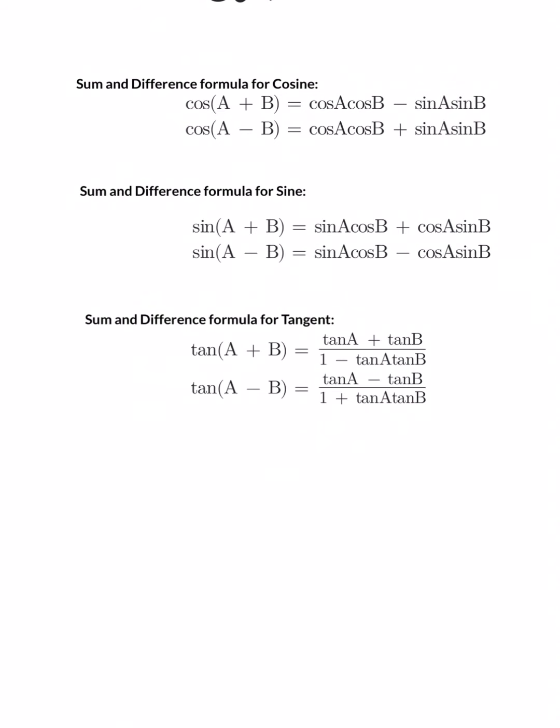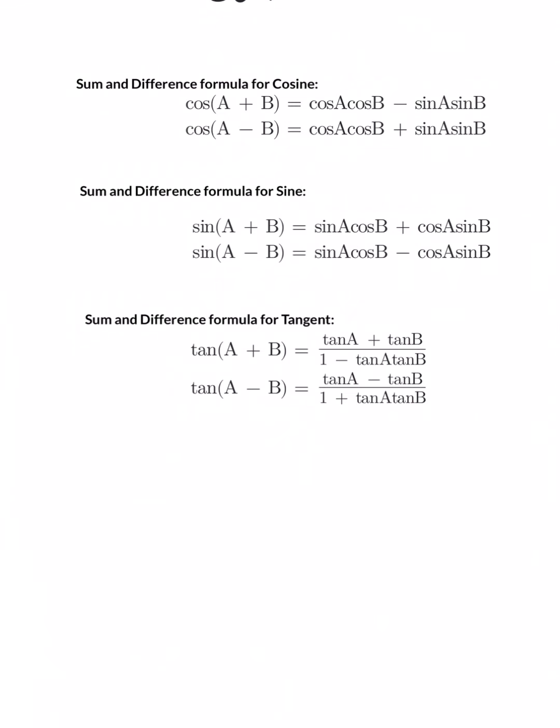When you go to the sine version of the sum or difference formula, notice that this time it's sine of the first angle, cosine of the second angle. You're doing sine and then cosine, and then you do cosine and then sine. But in between the functions, the operation that you're doing is the same as the operation you were doing on the two angles. So if you are doing the sine of A plus B, then you are going to add your sine cosine and cosine sine.